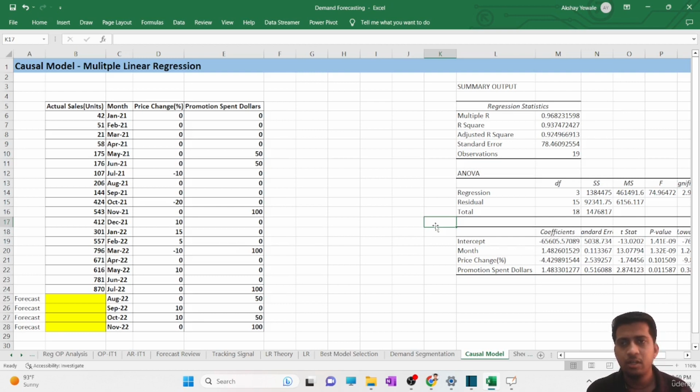In our previous lessons on auto regression and the ARIMA model, we discussed these outputs extensively, what is R square, adjusted R square, so we won't repeat this again. I'll directly plot the forecast now. This output has given different coefficients for month, price change, promotion spend dollar. There is an intercept, and it has also given an overall R square. So 0.9 R square means 90% of the data points will be fitted in the equation which we would create from this output.